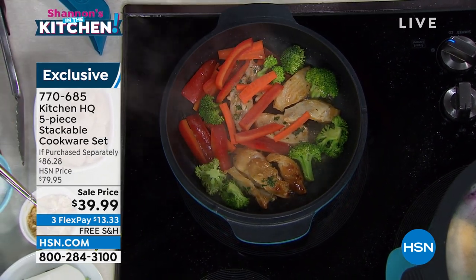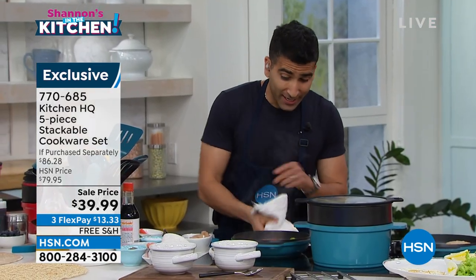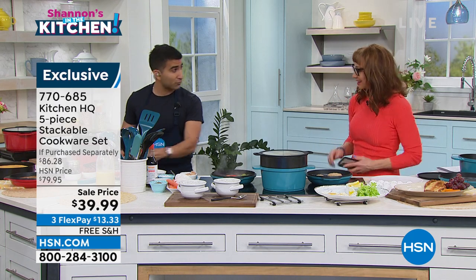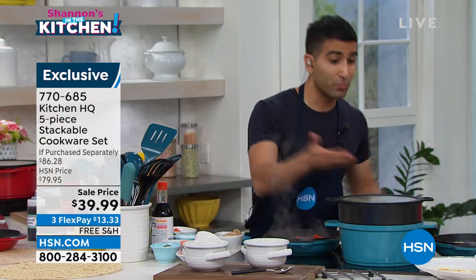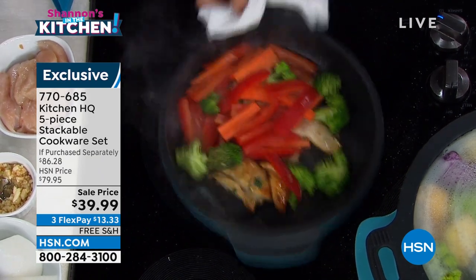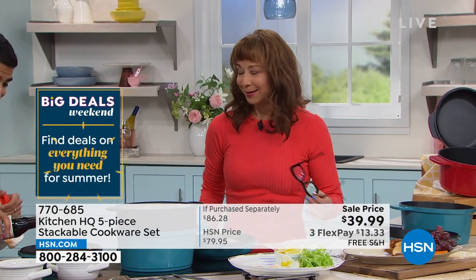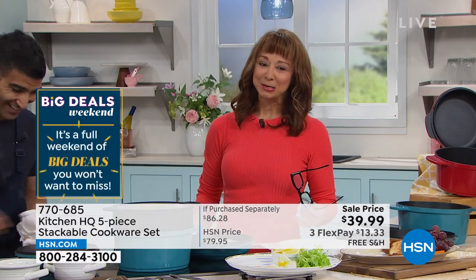We look for that caramelization because it means we have a heavy bottom — that's the benefit of the cast aluminum. Nothing is scorching; aluminum is a great conductor of heat so we're getting even heating. I love showing this — a lot of people are surprised that this little lid can be a cutting board surface as well. Whenever my son wants some apples cut or some cheese — just little jobs around your kitchen. The lid is your cutting board; throw it into the little skillet with the soup while you're steaming at the same time.